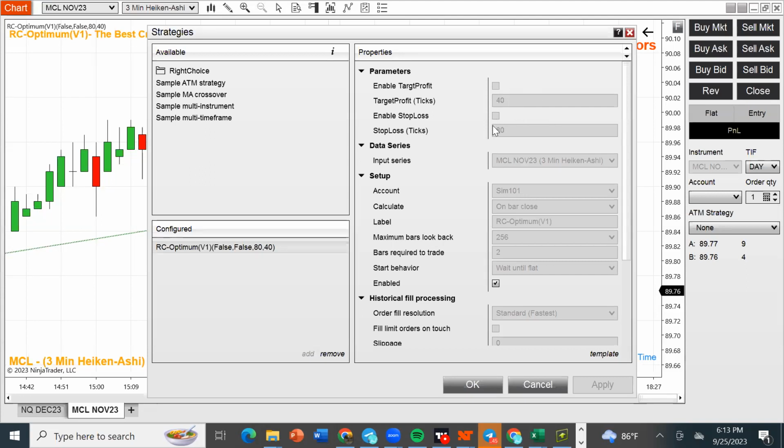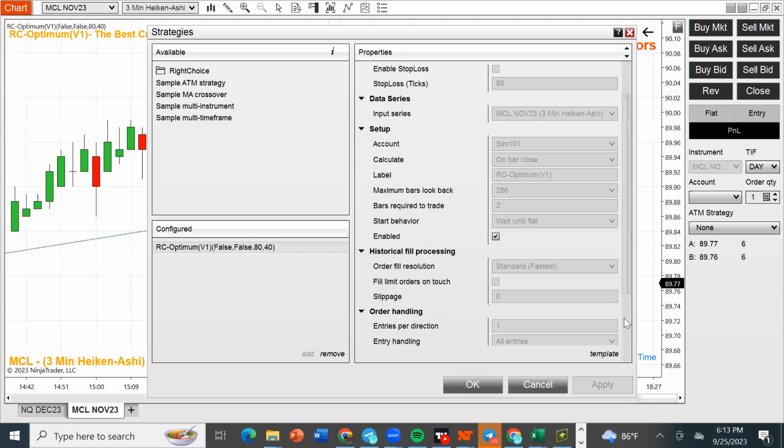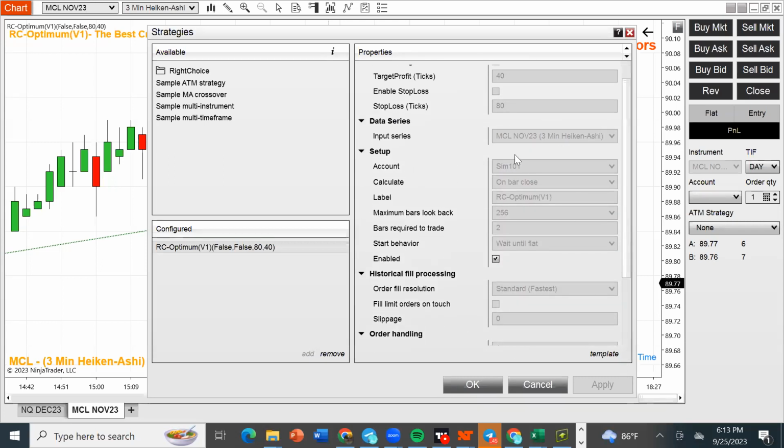Otherwise, you can just disable it, because it will take both long and short, and we are on a 3 minute, and it is not so volatile like NQ. Then you select whichever account you want, and you enable the algo. That's it. Everything else is default. You will only select the account number and the crude oil or micro crude oil. And yes, you need to keep your PC on all the time. Otherwise, if the PC goes down, or the battery goes down, your bots will stop working.